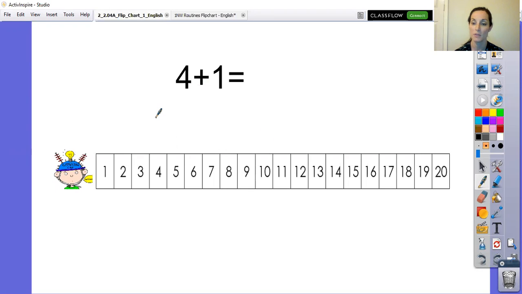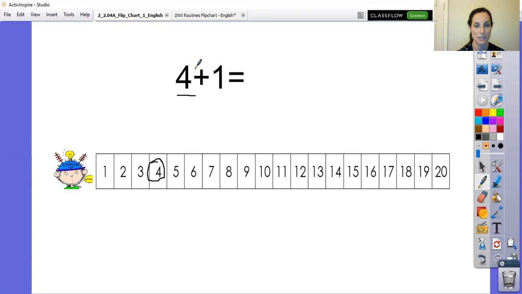We can figure that out using our number path. This first number, 4, is where we would start. Remember, 1 is the smallest number, and we go to the right as our numbers get bigger, all the way to 20. Starting with the number 4, you can find that on your number path right now. I'm going to circle it, so you should be looking for the number 4.